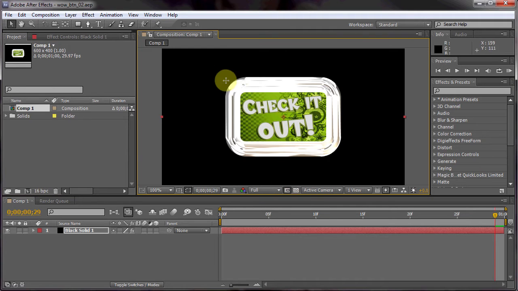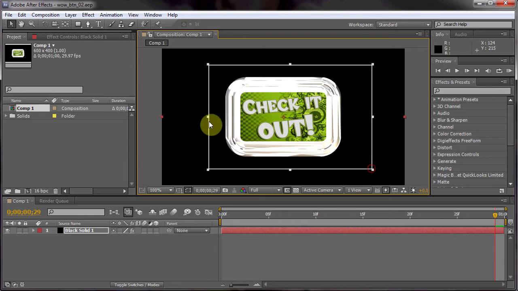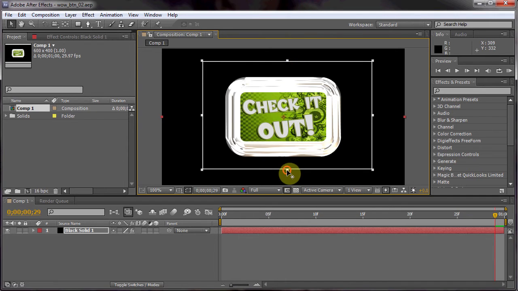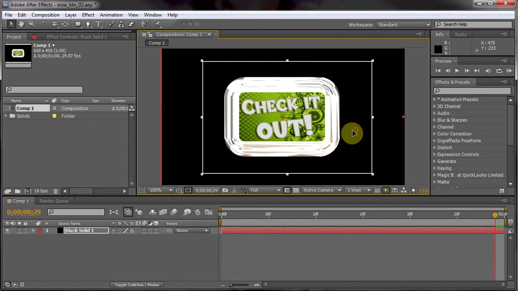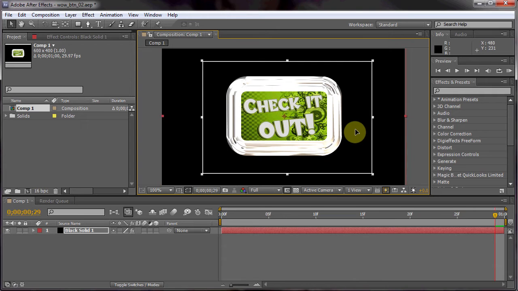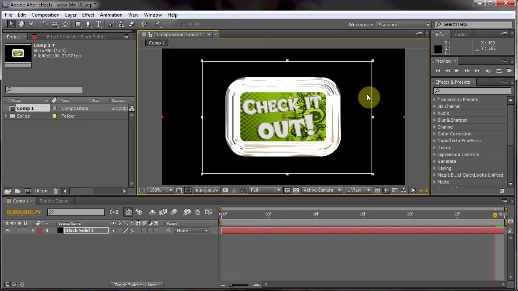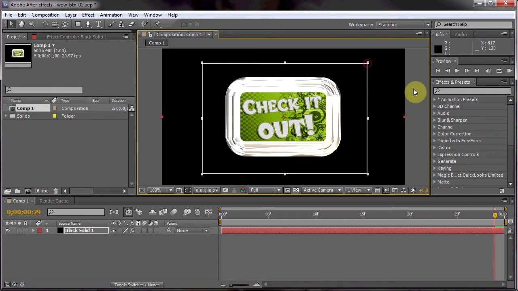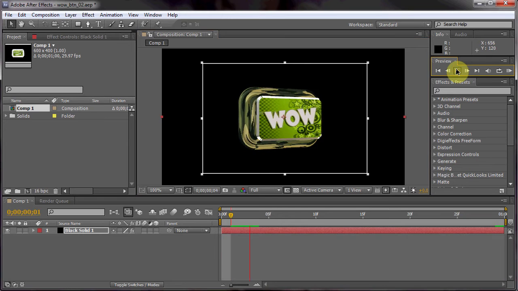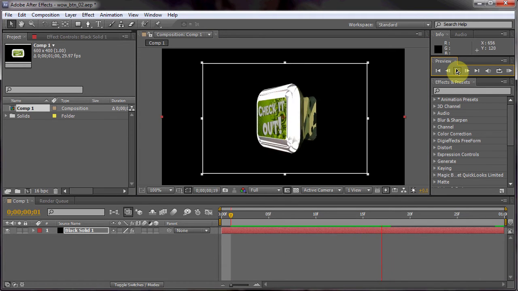So I'm going to click that, drag out a square or a rectangle around it, and give it a bit more of a buffer zone, up a little bit higher, up a little bit here. Maybe we want that to stay where it was. Control and Z to put it back in the middle. What we want to do is move this around a little bit more. So I'm just going to play that and make sure it stays in that square.